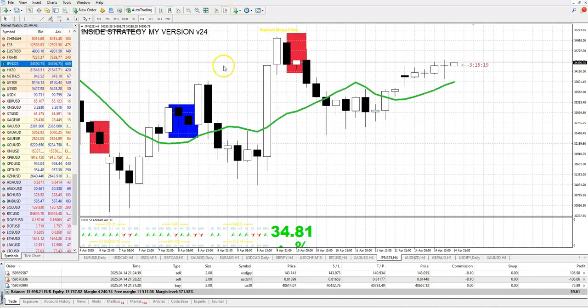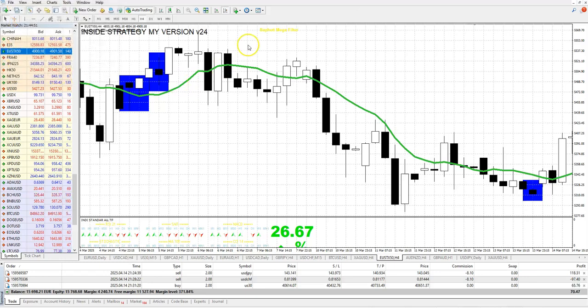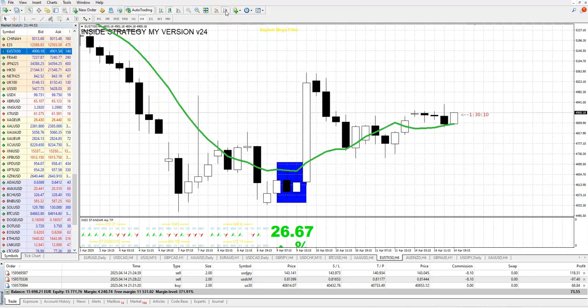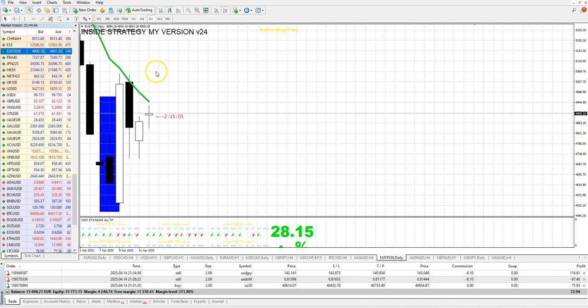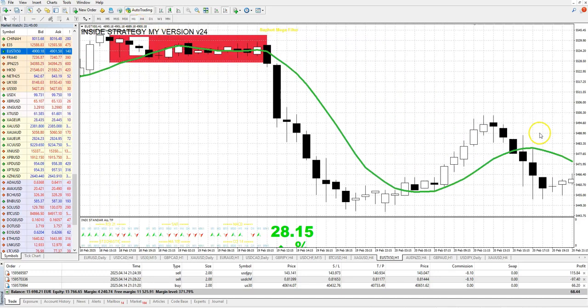So you open 10, 15, 20 pairs, Euro stock, and wait. You wait, or you need to wait for a signal. This is fantastic. You see, when you have this situation, boxes, and then a long time flat market, and then a huge breakdown. This is what we are waiting for.